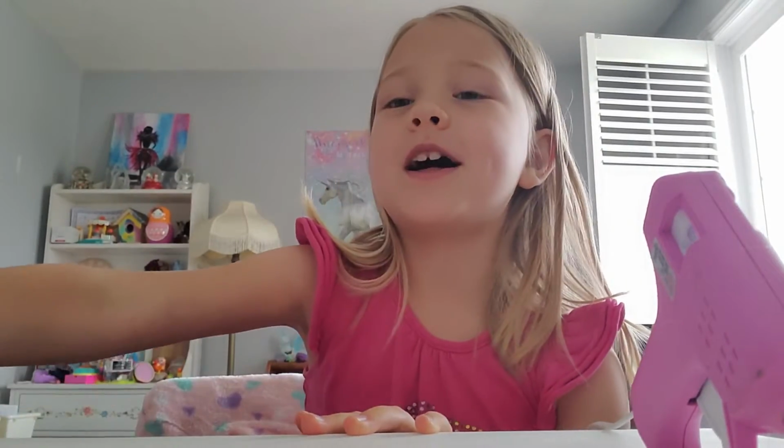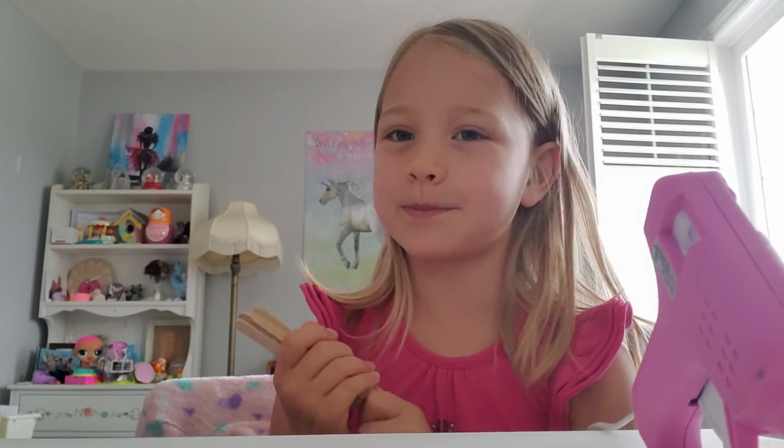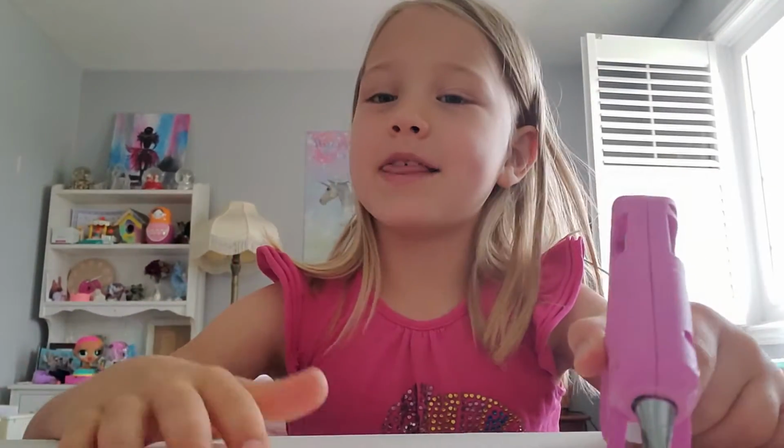I'm going to show you how to make an easel for your LOL dolls or Barbies. I'm going to make this one for my LOL doll.